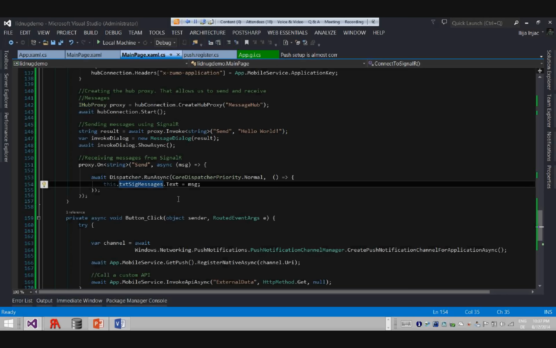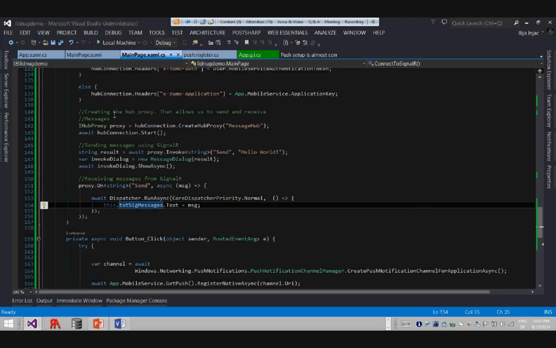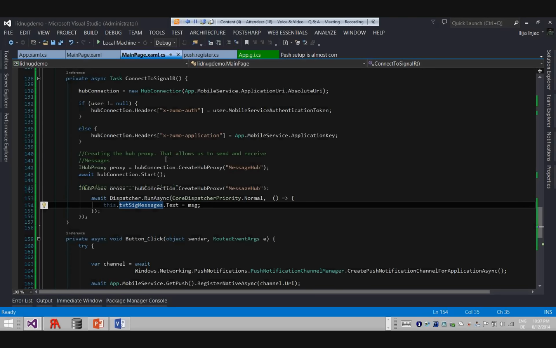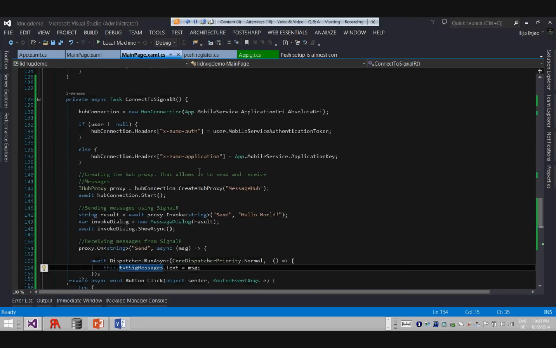I'm generating some grid values for that, and the first name will be shown in this specific text block. So this is basically all you have to do to access the installation of your SignalR hubs on your backend service. Many people told me that this is not working, but it's working really well, and you can see that the basic demo code is working.